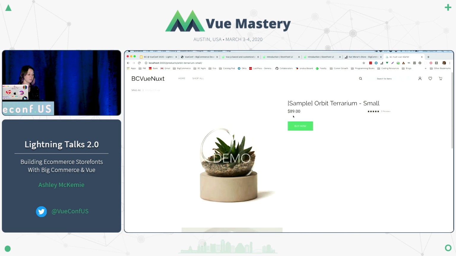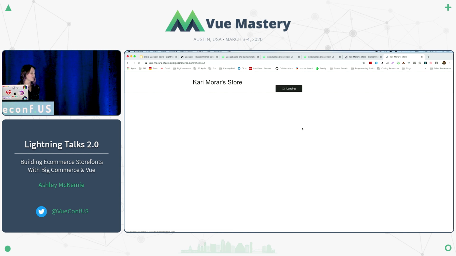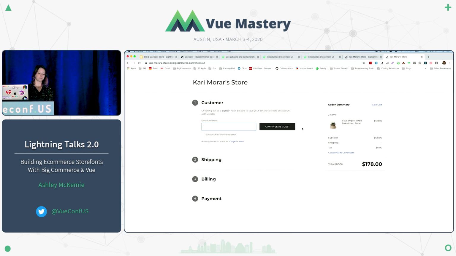And then the final piece, which is critical in an e-commerce storefront, which is checkout. So we'll click here and click Buy Now. What this is doing, just for the simplicity and purpose of this demo, is redirecting to the hosted BigCommerce storefront checkout. This is a PCI compliant checkout, which means that the merchant or developer does not have to worry about adding those regulations in or any security issues there.